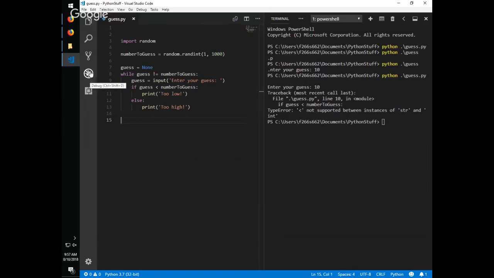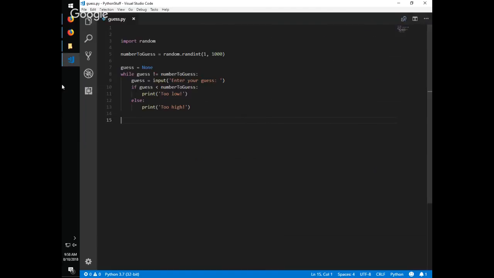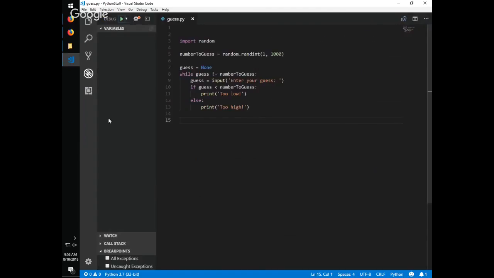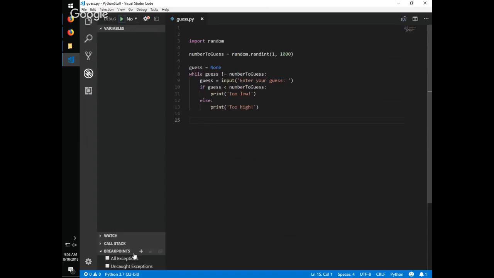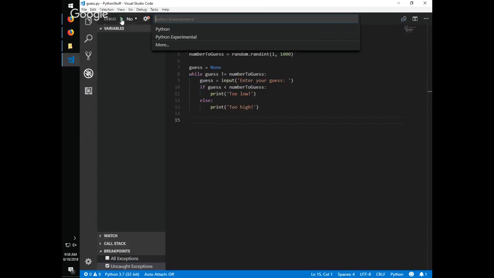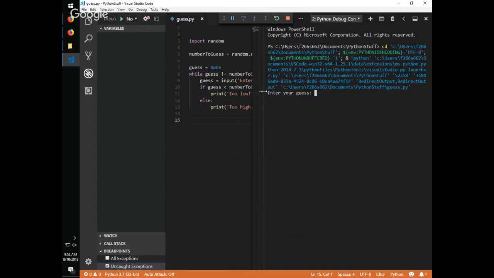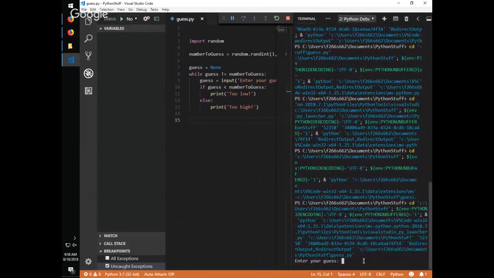In my debug panel, we saw this on day 1, but we're going to check it out again. I'm going to go ahead and close my terminal and open my debug panel. And down at the bottom, I'm going to check this box that says uncaught exceptions under the breakpoints section. Now when I run my program, I'm going to use this play button up here to run it and tell it that it is Python. So now it's running. It opened up the terminal for me down here, and it's asking for my guess. So I'm going to guess again the number 10.